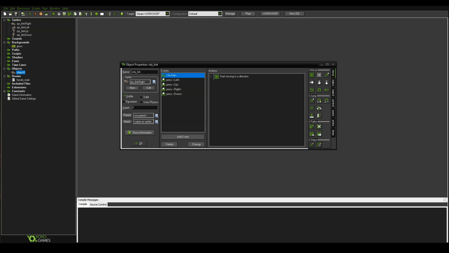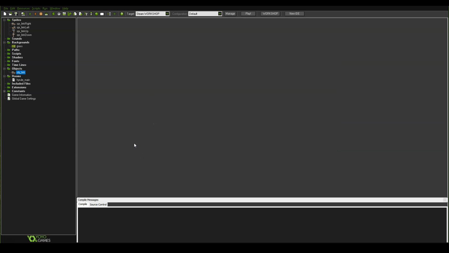What we want to do is pause the animation when we're stopped, and there may or may not be a good way to do that. For now, we're not going to touch anything with that. We're just going to leave it like that and say OK, just to see what we have.